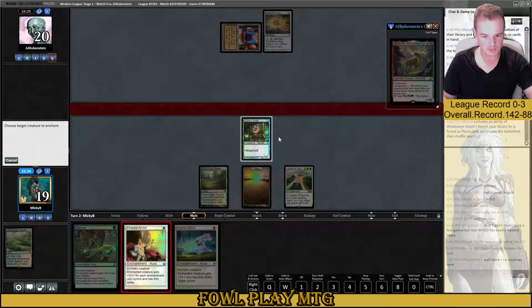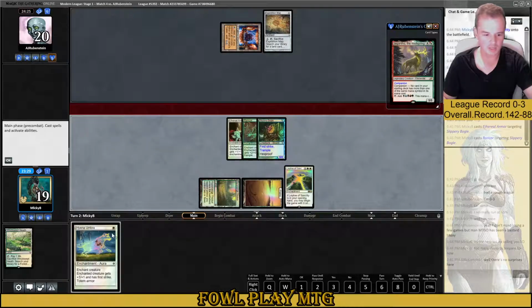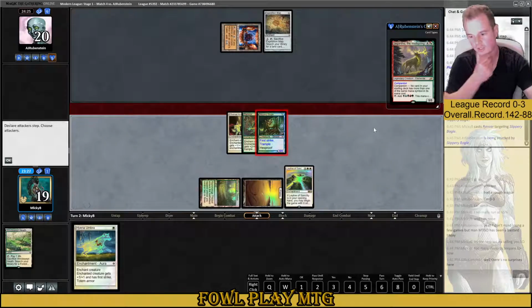Right, well let's go for as much damage as possible here. I could try and disguise the Ethereal Armor, play the Hyena Umbra. I think we're just gonna need the damage here.